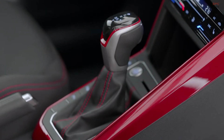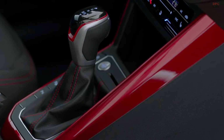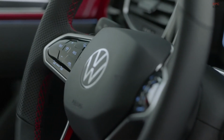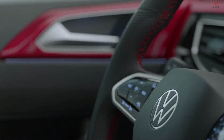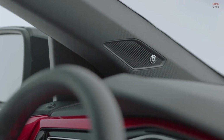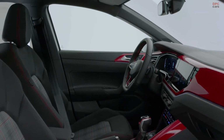roof. It will likely have the turbocharged 2.0-liter gasoline engine that produced 204 horsepower and 236 pound-feet of torque. The Polo GTI offered a 6-speed manual gearbox for a while, but the manual transmission was dropped, and it will be interesting to see whether the updated model will also be a DSG-only transmission.